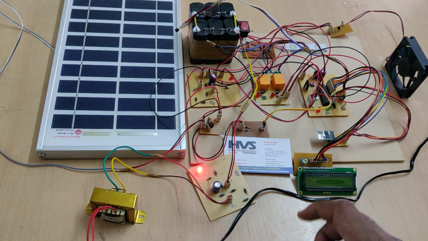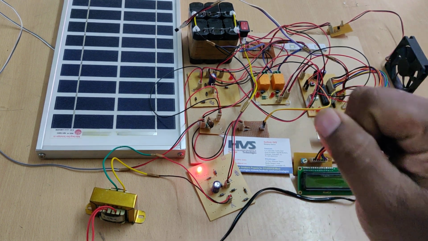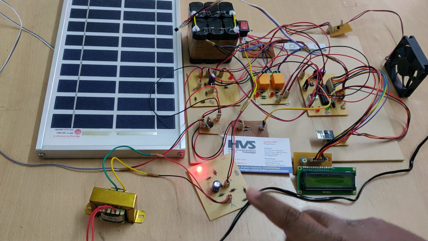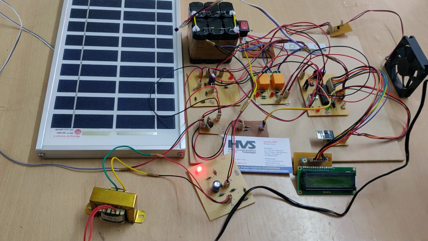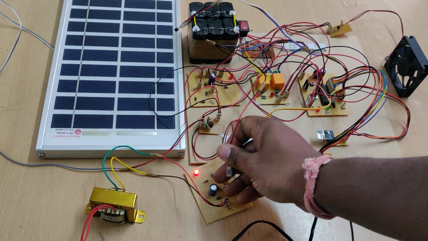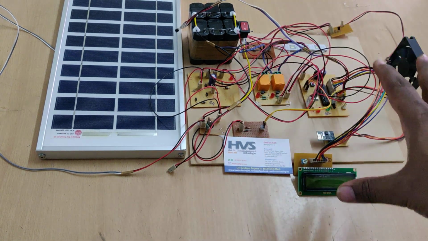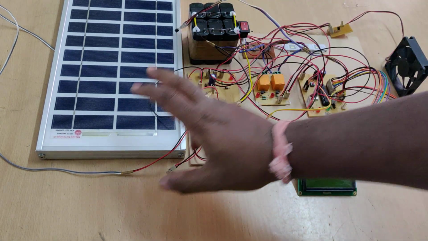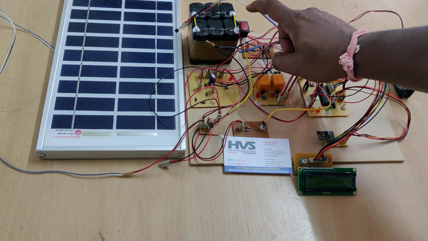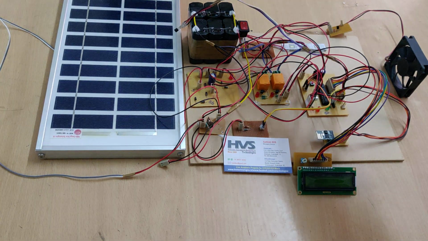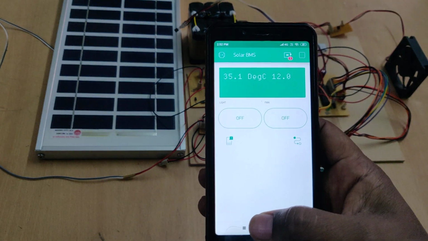So it will take at least 8 to 10 hours to be fully charged, and after that time you can isolate the power supply for the transformer and disconnect the transformer and keep it aside. Now this is our main project. So now the system is charging through the solar panel whenever we switch on the kit. Before switching on the kit, we need to do some initial steps.